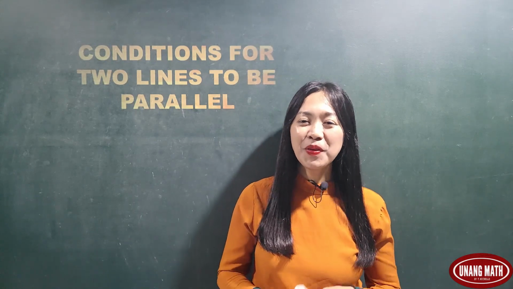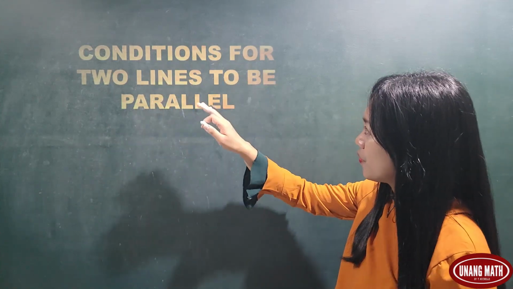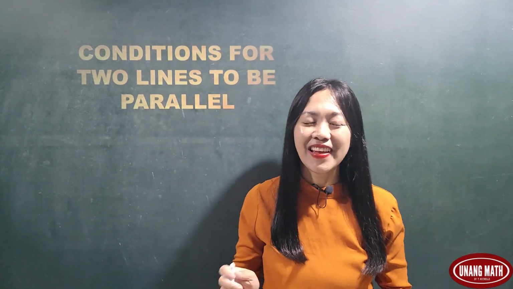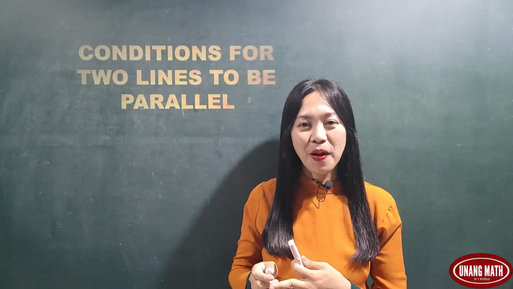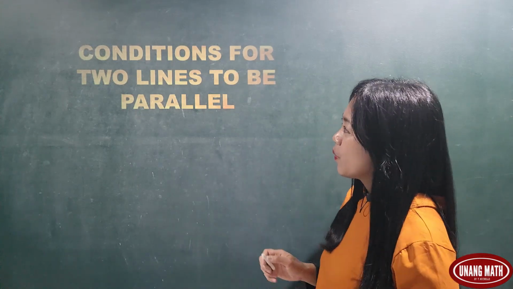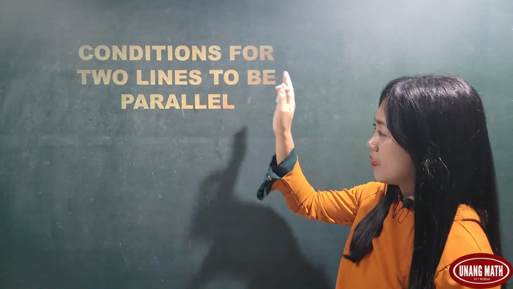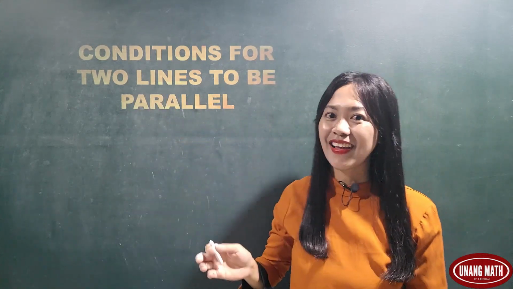For this episode, I will be covering the topic about the conditions for two lines to be parallel. In our previous episode, we already studied the property of parallel lines. In this episode, we will find out what are the conditions for us to say that two lines are parallel.